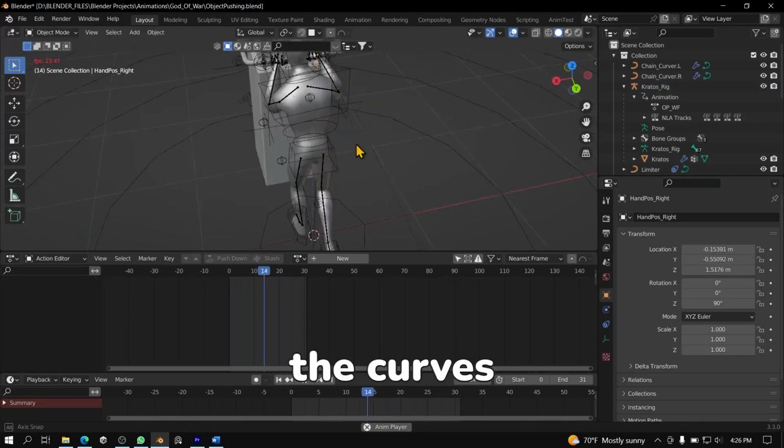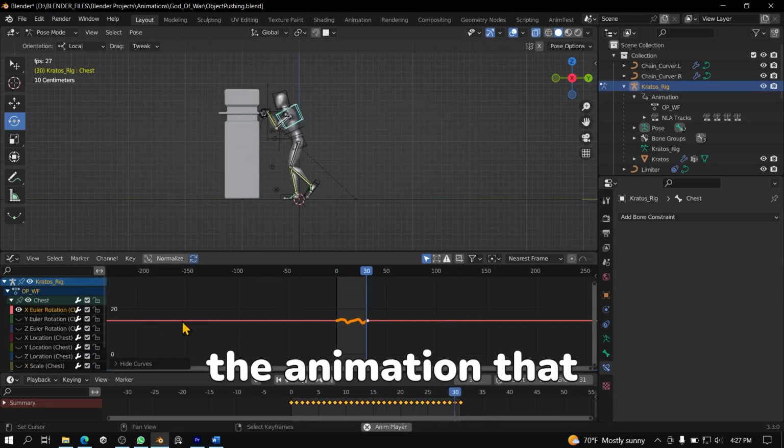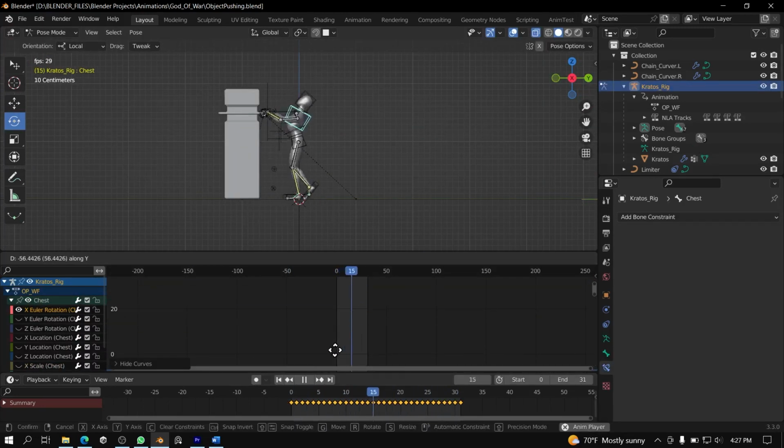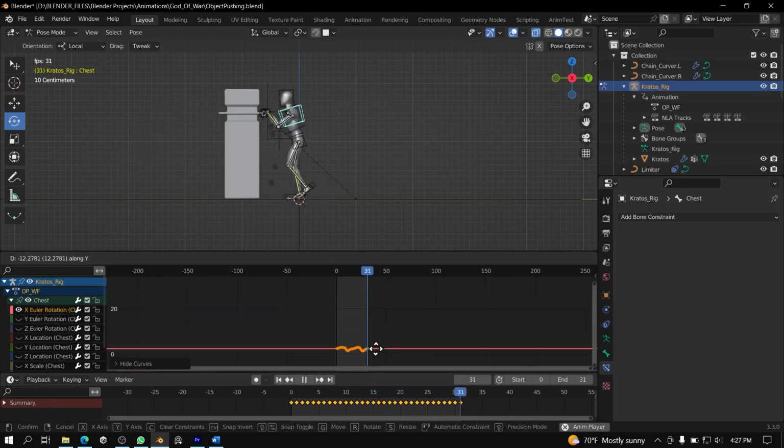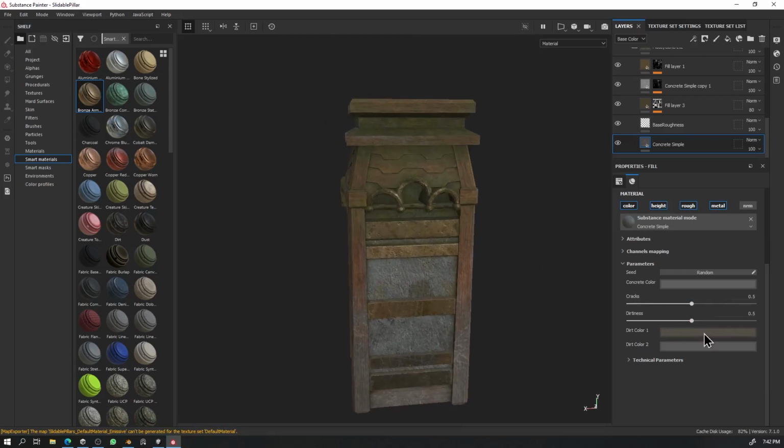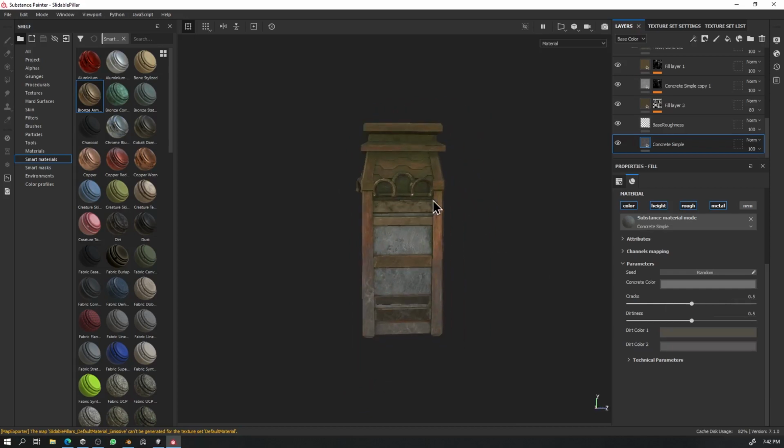After tweaking the curves in the graph editor, I quickly got the animation that I was looking for. Now the only thing left was to bake the animation and remove the constraints. But after doing this, I had to fix lots of poses and postures that were misbehaving in the animation. This was the trick that I used to create object posing animation for my character.